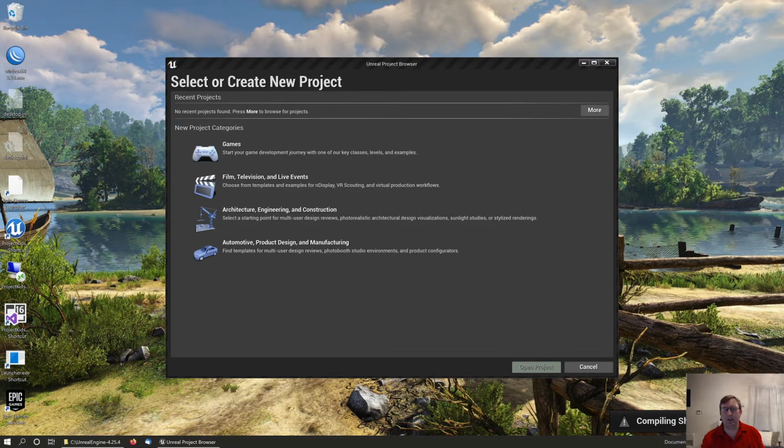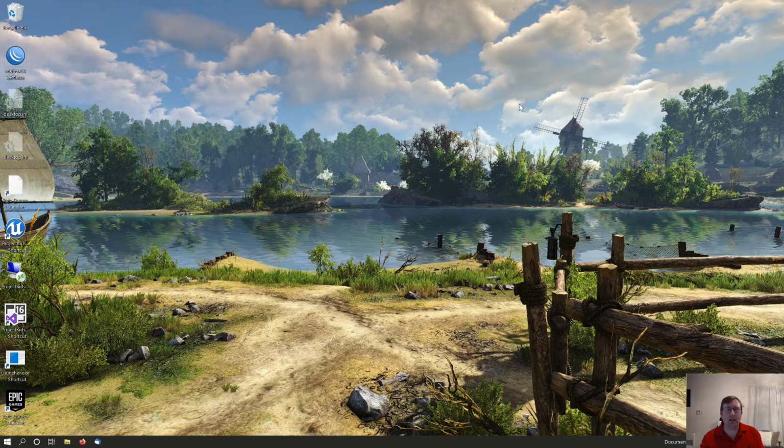And it's finished compiling the basic shaders. Here it's progressed enough that you can see it finishing up the last couple thousand. And this is our project window here. Whether we start this way or through the Epic Games launcher, it will appear the same at this point. So this wraps up the building from source code portion.